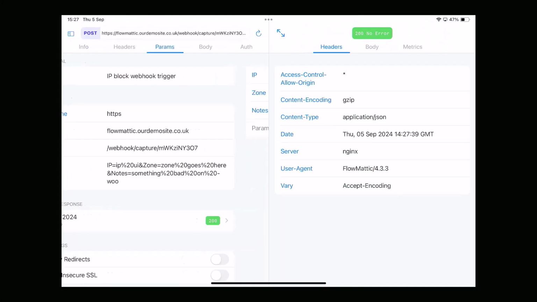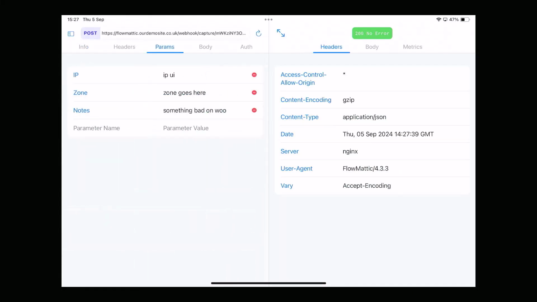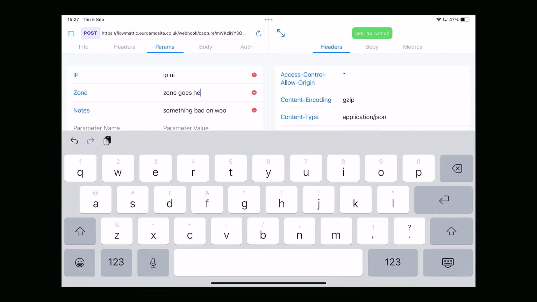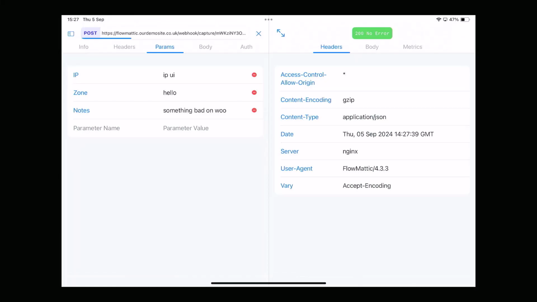If I wanted to change those parameters because I now know something new, I can change the zone here and change this to, I don't know, hello. That's our zone. I'm going to push recapture on our website off screen. And when we send that, we should go back to a screen with hello as part of our capture.